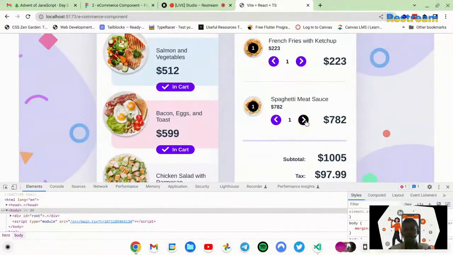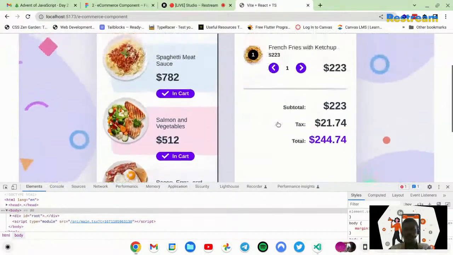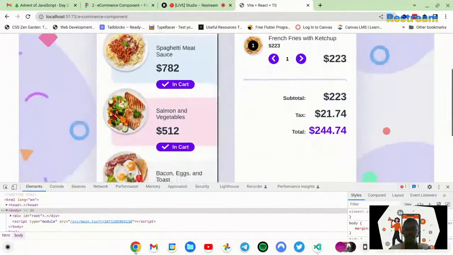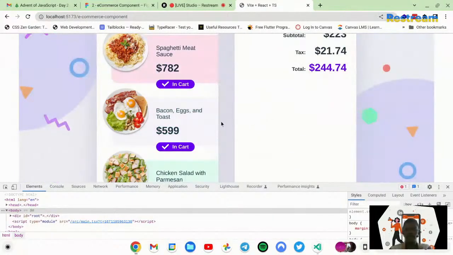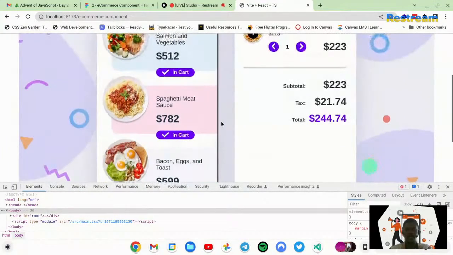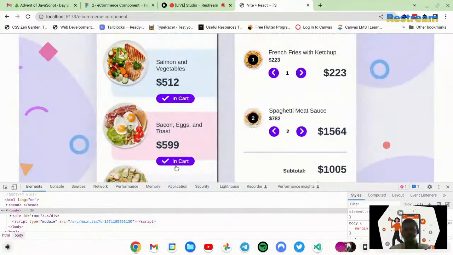Yeah. And now, when I remove the item from the cart, it's left with the 223, right? When I add this item once more, okay, it comes back to the right total. So it was not this item in particular, but let me try that same item again. 782.